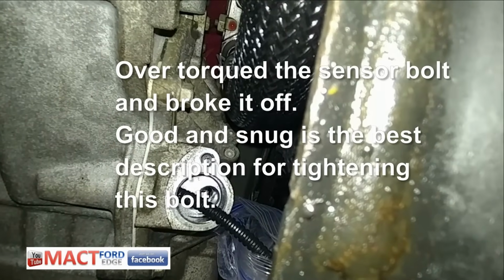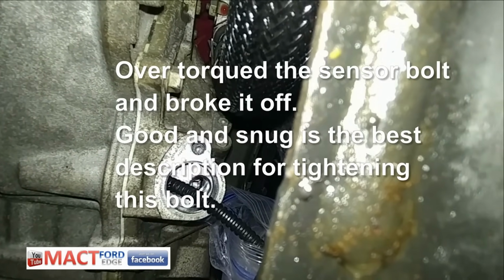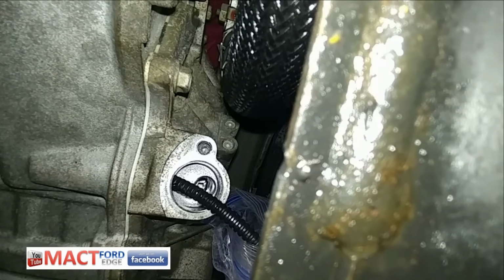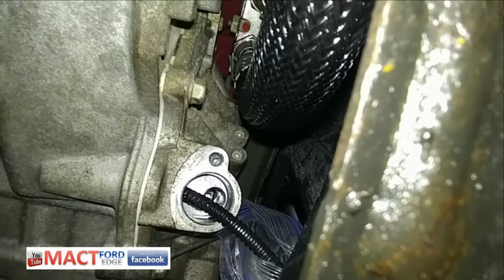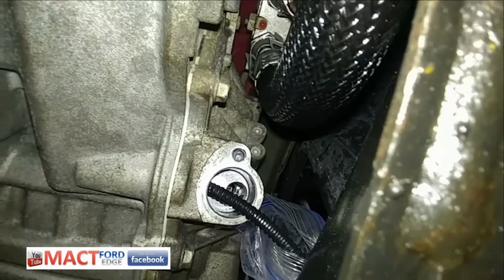Alright, well, this is what we have here. Drilling out that bolt right there, and hopefully I can pull it out. Looks like I got a pretty decent hole in there right now. I'm gonna drill a little farther and see if I can't get something tapped in there, so I can start pulling it out. Alright, we'll see what we can do. It is currently 9:20 Monday morning. We'll see how long it takes.